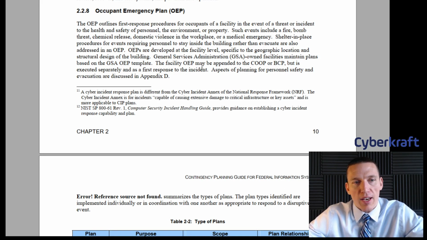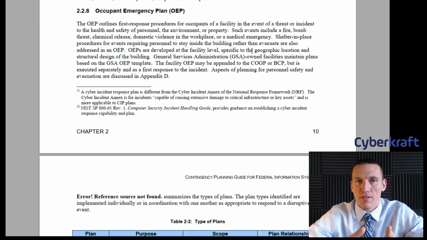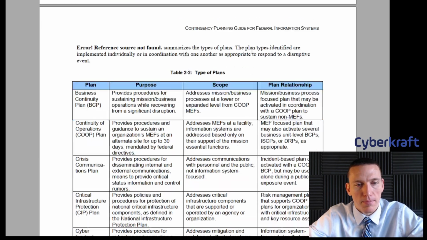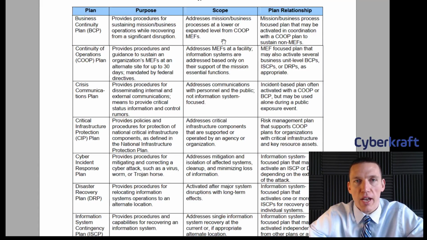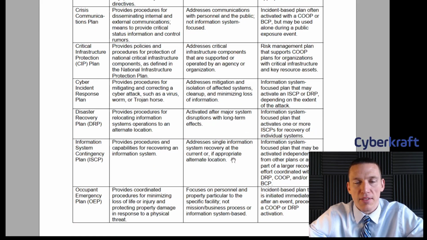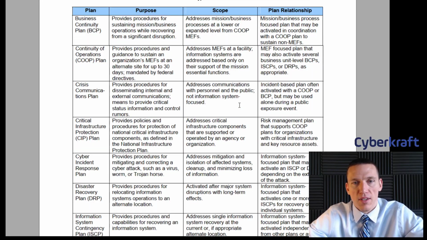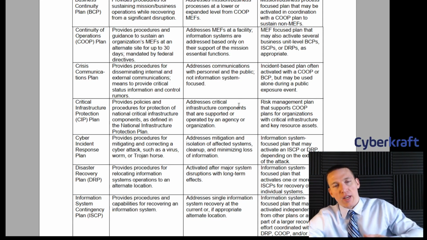And then we have, this is more like a terrorist situation or a possible fire threat. This is how occupants of a specific building are going to respond to a threat. Okay? And it talks about in this document all the different plans and how they differ from one another, what their scope is, and how they relate to one another.